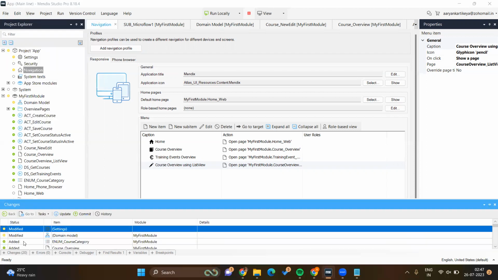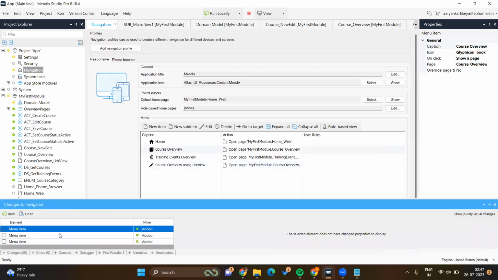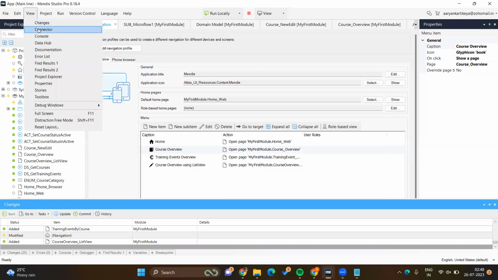Changes will tell what are the files we modified in this project. Those changes we can see here. Those file names and all we can see here, and up to what change we have done up to that level. In detail we cannot see that here in Mendix. So by selection, if it is yellow, it means it is an existing file we modified. That means if there is a yellow symbol beside the file name. If it is a plus, it means it is a newly created file. That is about the changes window.